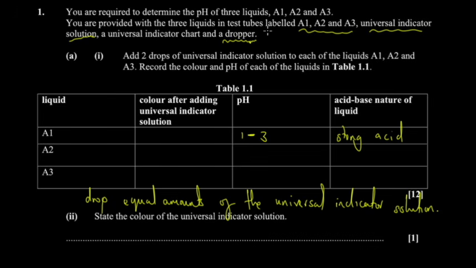So I think we've pretty much touched on everything that we needed to. We touched on the definition of pH, why the pH scale is necessary, why don't we just use the hydrogen ion concentration. So we explained that part, and then also what it is, and then we explained the procedures, the universal indicator solution. We explained what exactly role it plays in detecting the pH. So we did that, and then we also discussed some precautions. Precautions simply means things that you need to do to avoid error.